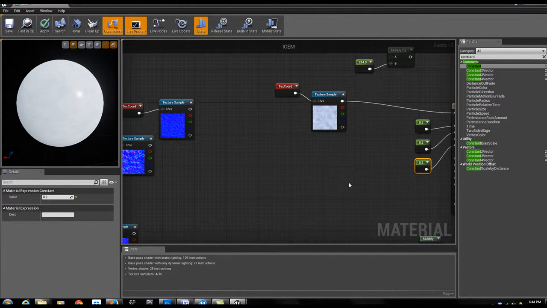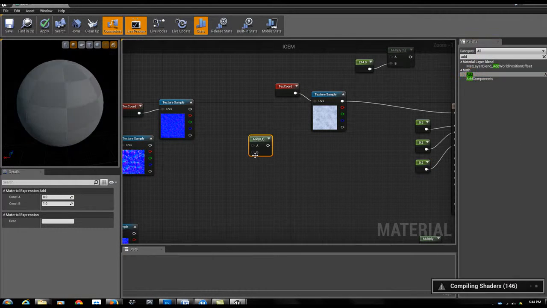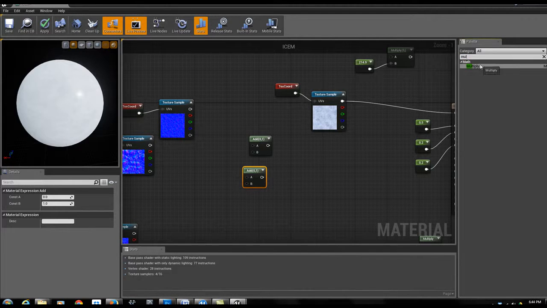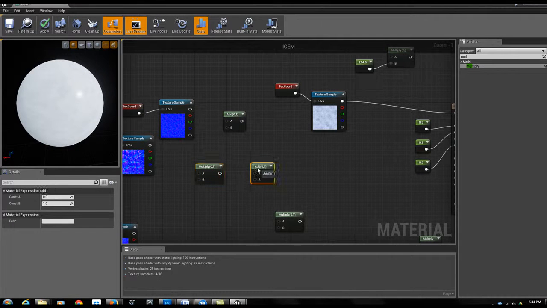So now what we need to do, we need to make 2 multiplies and 2 adds. Let's do that real quick. We're going to do add here and I'll pull it in and we'll do Control C, Control V to pull it up. And then we need 2 multiplies. Let's put some multiplies in here. So we'll do multiply, pull them in, and Control C, Control V. Pull it down here. Get this add set in place. And we're going to put a multiply here. And then this add, we're going to pull a little farther out. And then this multiply, we'll put right about here, even with these.